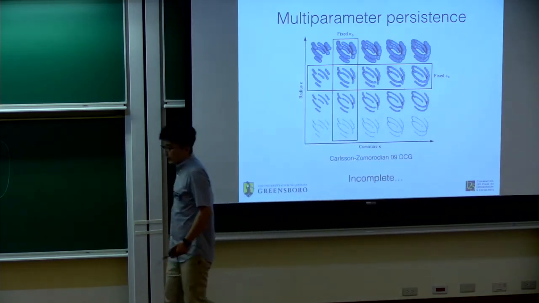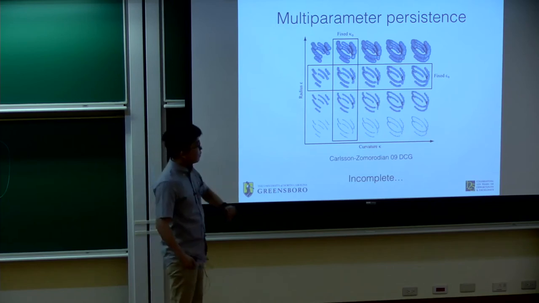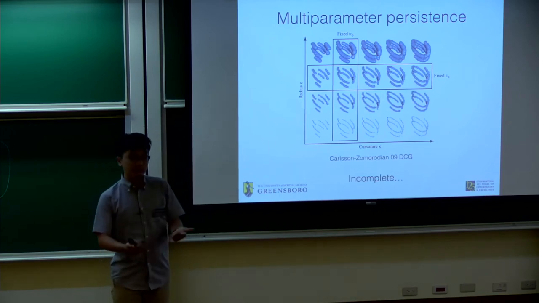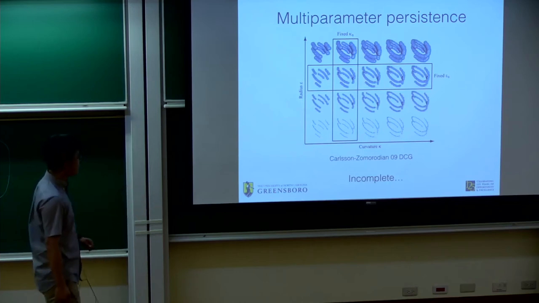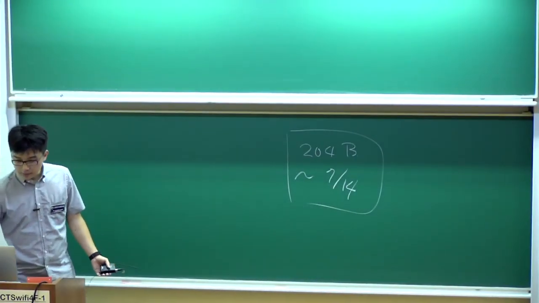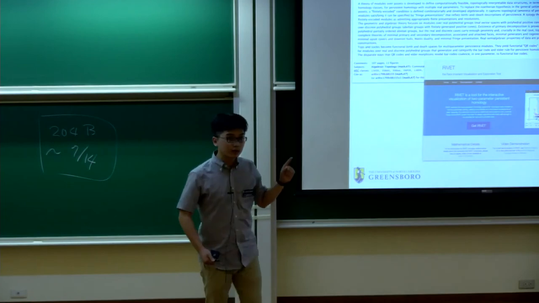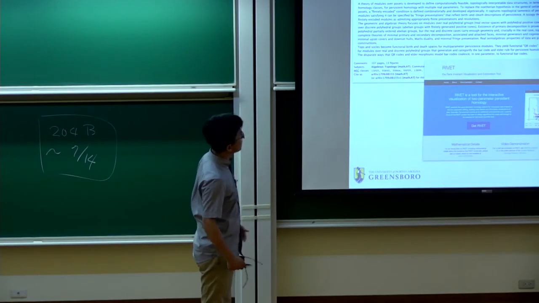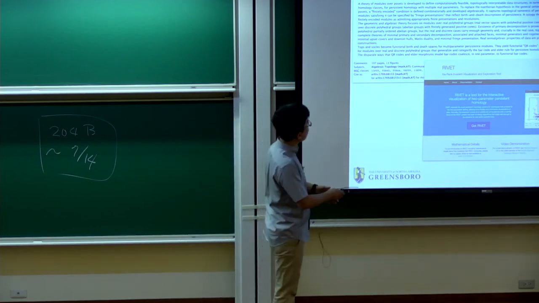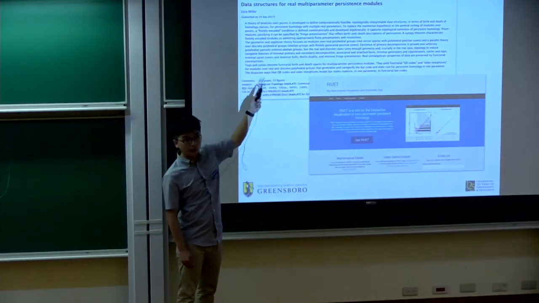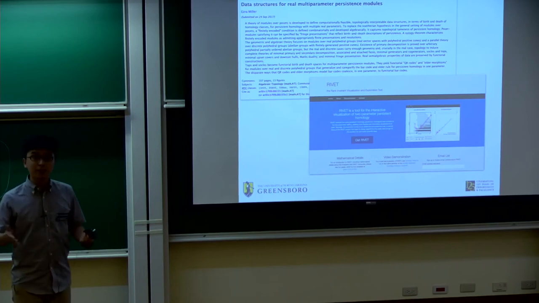There was work in 2009, but the theory wasn't very complete. If you're interested, you should take a look. The main point there is that it involves polynomials on rings, and two parameters will involve polynomials in two variables. So this is a very challenging problem in this community. Not until recently, in 2017, this researcher, Ezra Miller from Duke University, developed what he claims is the correct development for multi-parameter persistence. In order to do that, he had to rebuild everything to fit the correct framework. He wrote about a 100-page paper to build this theoretical framework of multi-parameter persistence.